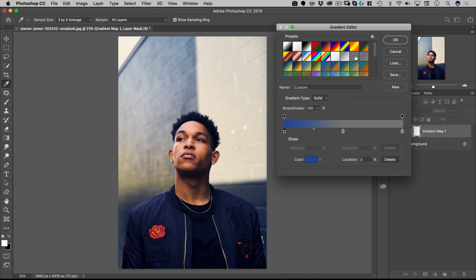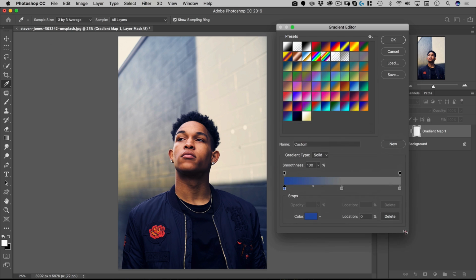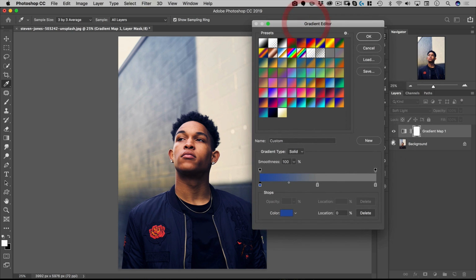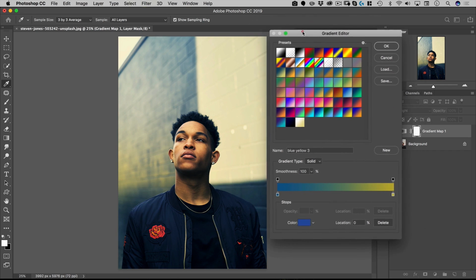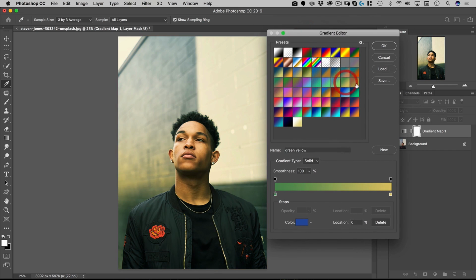Okay, so that's what that one's for, and all these that are more subtle in their nature, kind of all the way going up to this one here. Those are going to be gradient maps that are going to be best for color grading. And this is on soft light already, so we can just flip through these and you can see the effect that it has on the image. It immediately gives the whole image a new color grade and a new look.